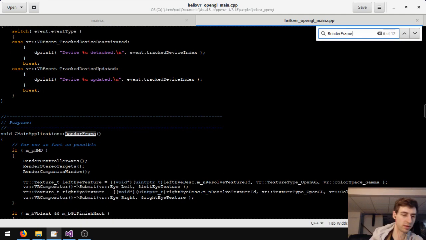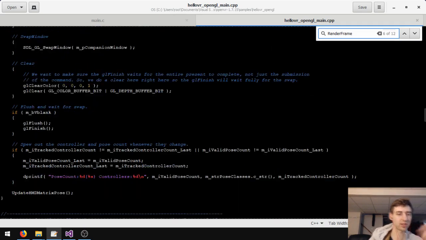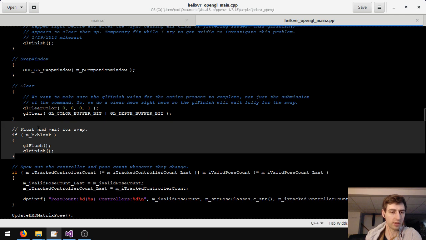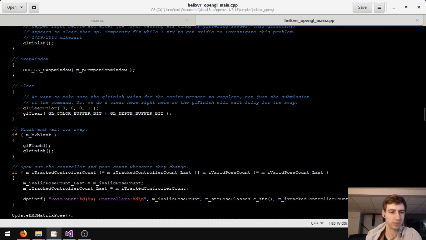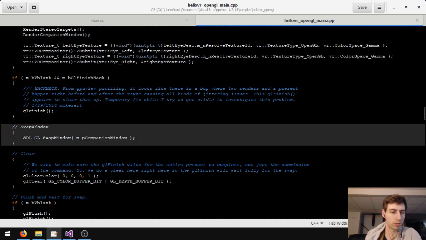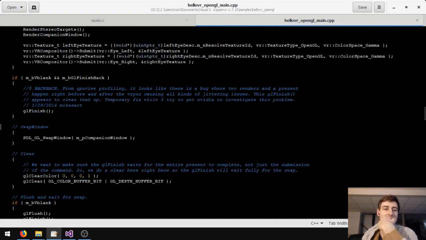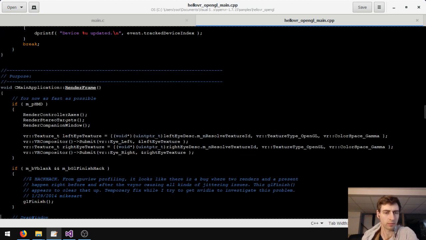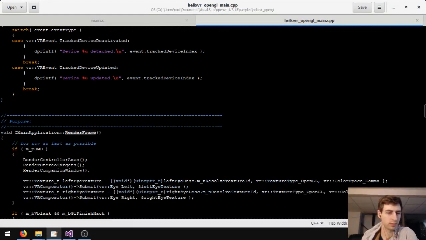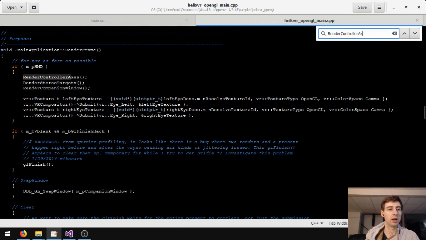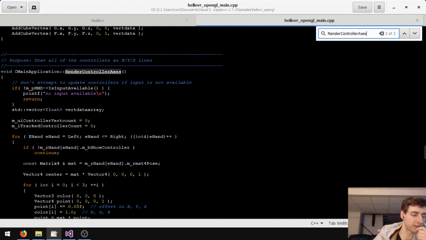Render frame. So mainly, how does it time this? I know it doesn't call this each frame. This swap window might do it, but I don't think that. That'll just update the window. I don't think that'll actually do it. And then it also doesn't follow the exact same.